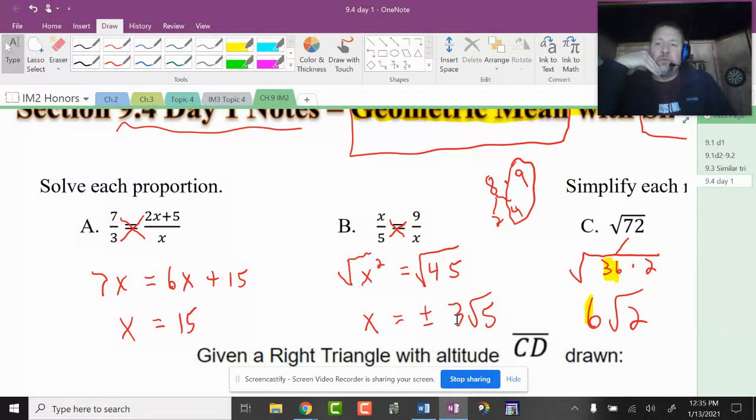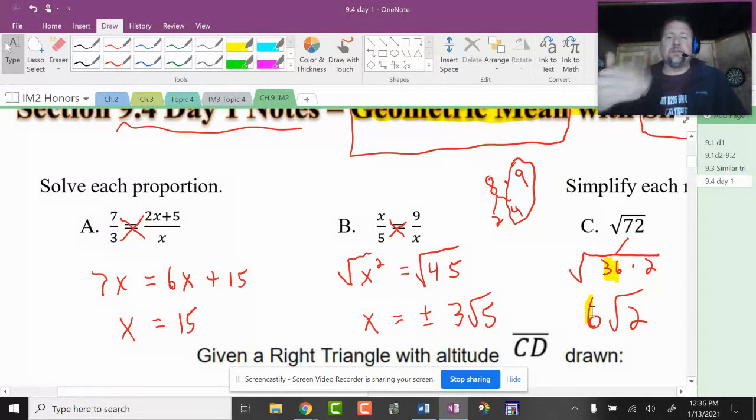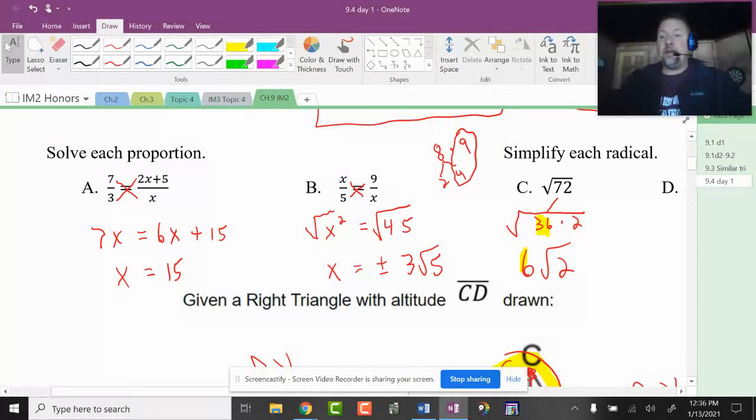And then 72, what I first did is break that down to 8 times 9 because I know my times tables. A big thing there too, being numerate. And then knowing 8 is 2 times 4, and 4 is another perfect square. So what I write below 72 is, oh okay, 4 times 9 is 36. So 72 is 36 times 2. Got it. So now I can simplify this radical quite easily. Square root of 36 is 6. Not sure what people are missing and still not being able to do this. I should have been coming in and getting this solidified.